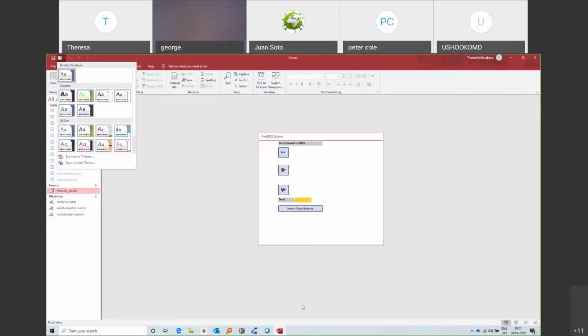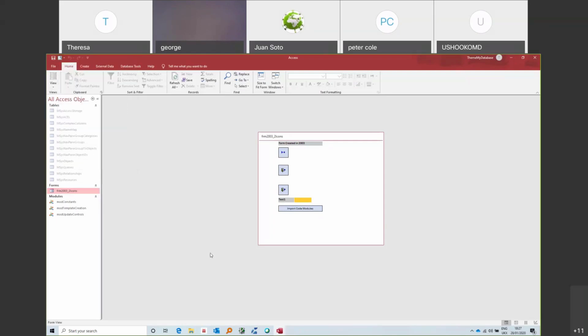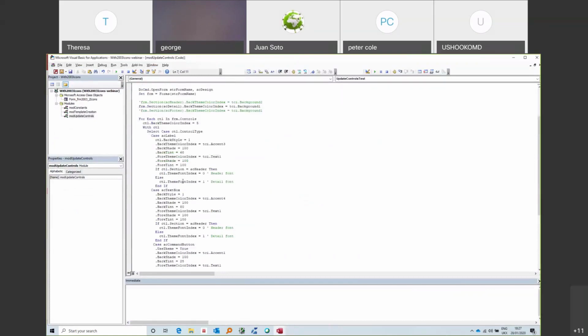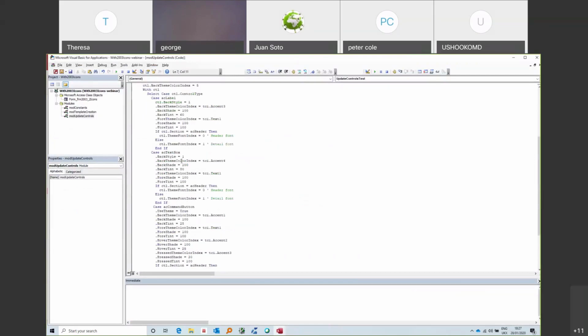Okay. Now, just going back to the code, I've kept it very simple, control type by control type, rather than combining them, because obviously some of the properties are the same on each.